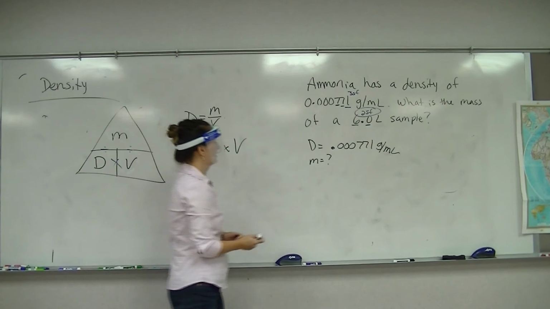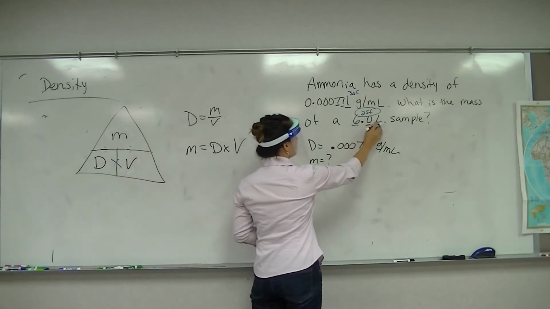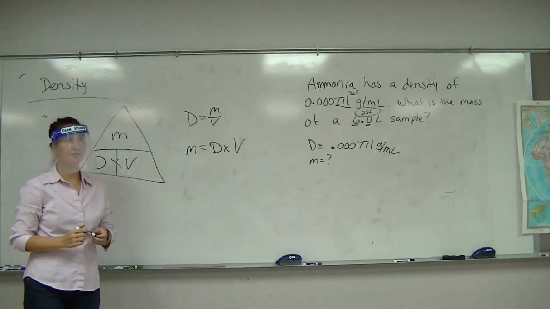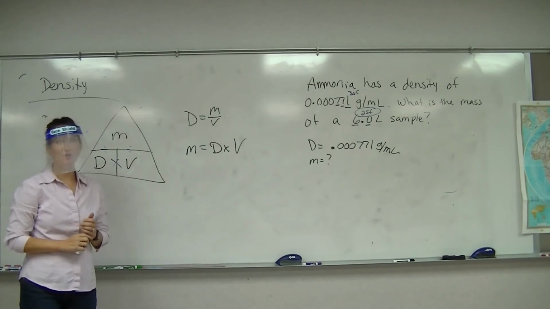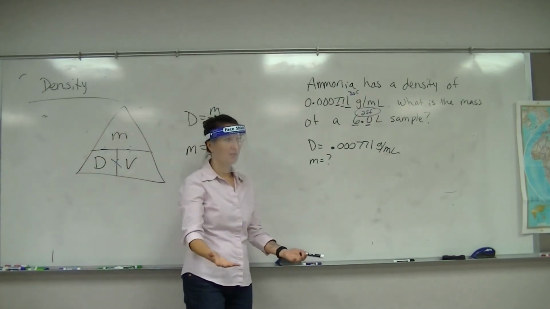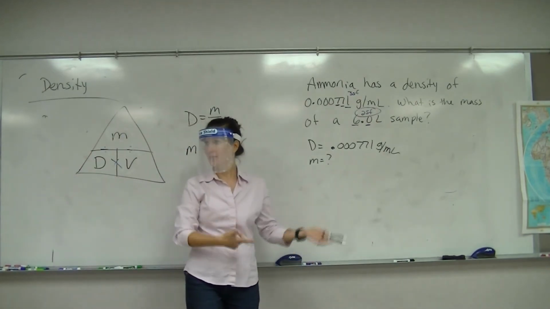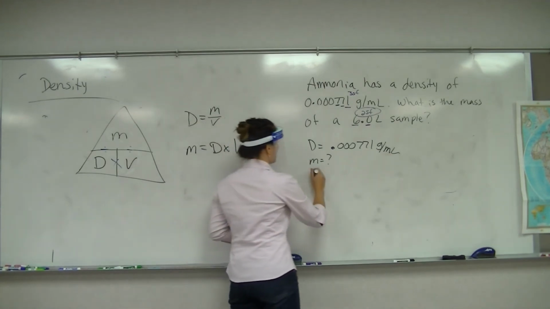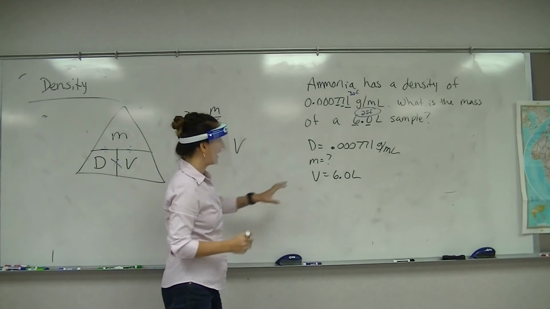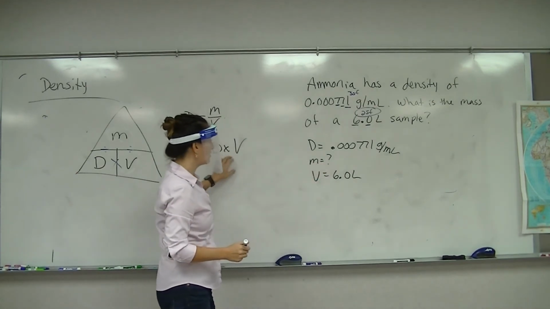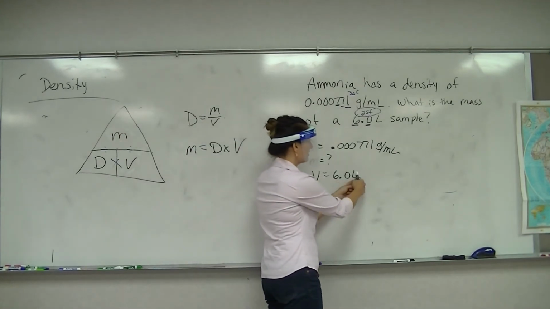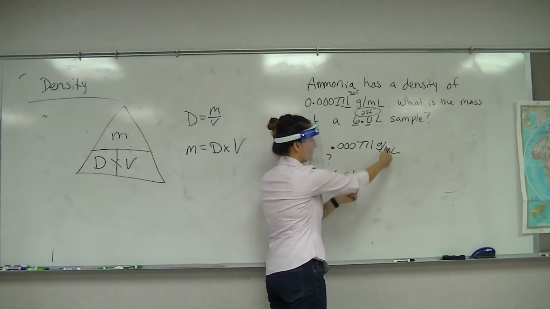Saying what is. So that means this 6.0 liters. So notice it's in different units. It's in liters, and we've usually seen it in milliliters. It's still a volume because it's metric and metric, right? Milliliters, liters, those are both metric. So this 6 liters is still the volume, but we can't plug it into the equation when it's in liters because we have liters here and milliliters here. So there's a separation there.